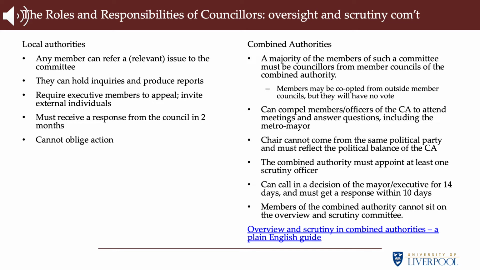There are some differences, however. In Wales, the political balance of the local authority must be taken into account when allocating the chairs of overview and scrutiny committees. This does not apply in England or Northern Ireland. The Centre for Public Scrutiny conducted a survey in 2014 which found that in 65% of respondent councils, all of the scrutiny chair positions were held by the majority party, which ain't great.